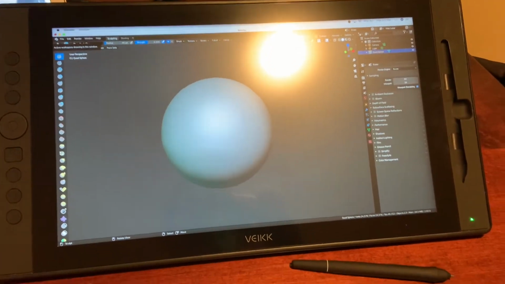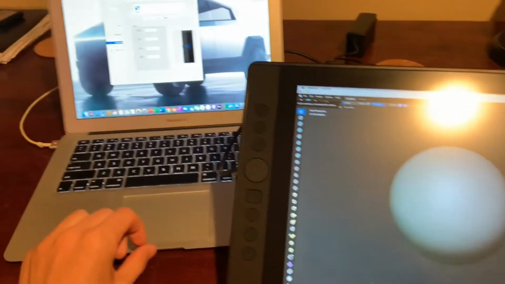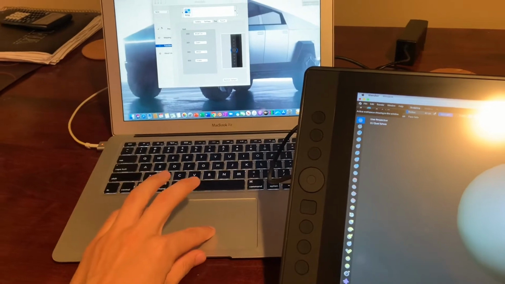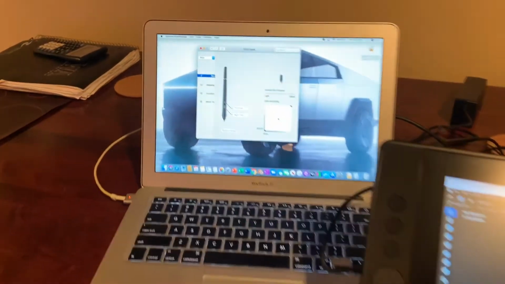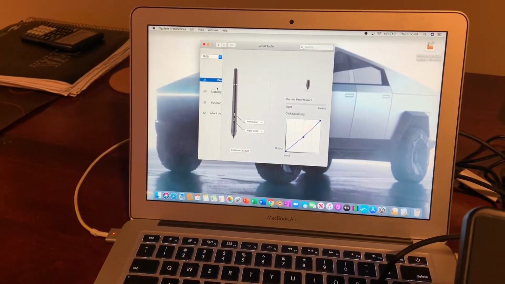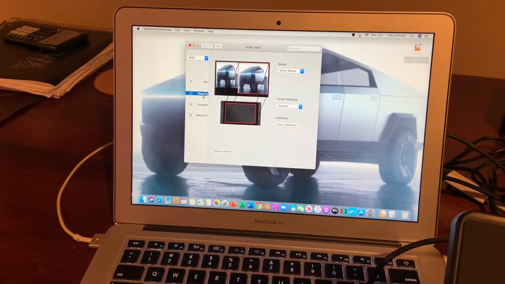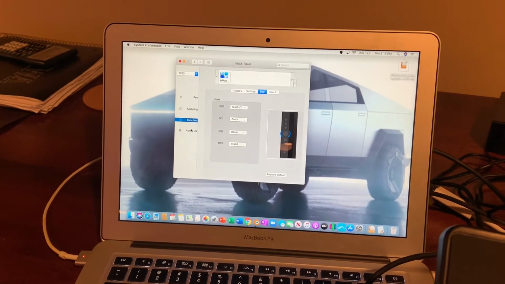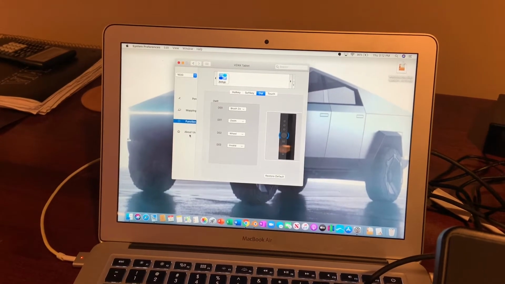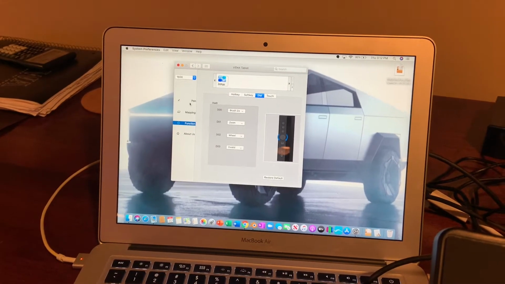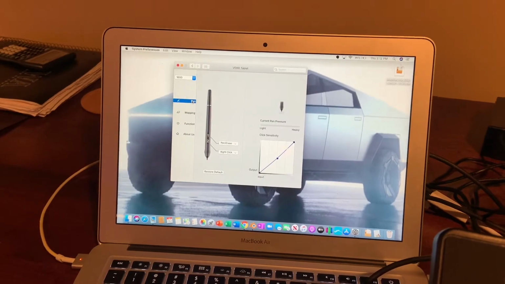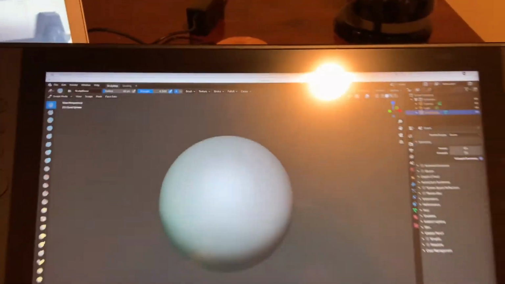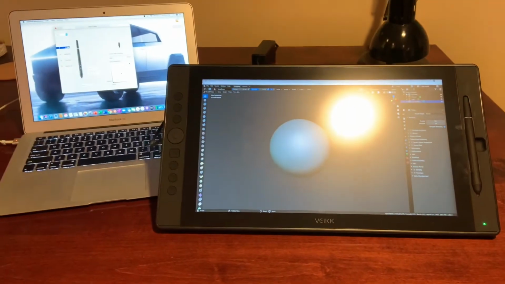Okay, so normally I always recalibrate both my pen as well as the pad itself, which is the Veikk VK1560. Now, it's definitely not necessary to recalibrate every time. I do just because I like having the pen extremely accessible and accurate. This is just to be sure that everything is working smoothly so that I can go straight into modeling.